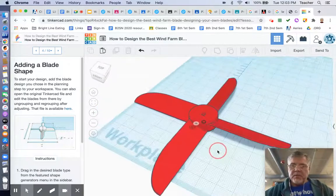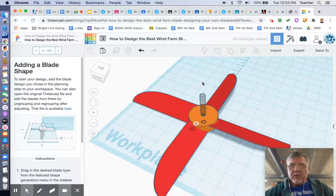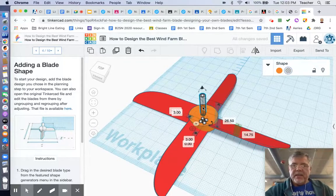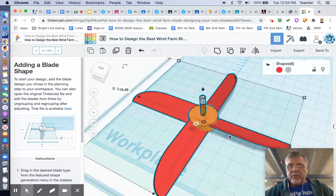So let's do this. Let's click ungroup. Let's grab this cylinder and let's hit the D key for down. There we go. Now it's all the way down. Now it should cut all the way through. And we'll group that.